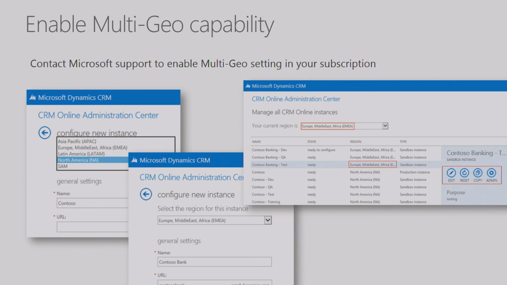Is there a cost associated with enabling it? No, there's no cost. And then you can turn it on and try it out. Because a lot of companies that I deal with say, we have latency performance issues. Can we spin up an instance maybe in Hong Kong, and then from the US do some latency testing and see what the performance is like? So they have an instance spun up in Hong Kong, and then you can trash it after you're done. So you have the ability to do that.